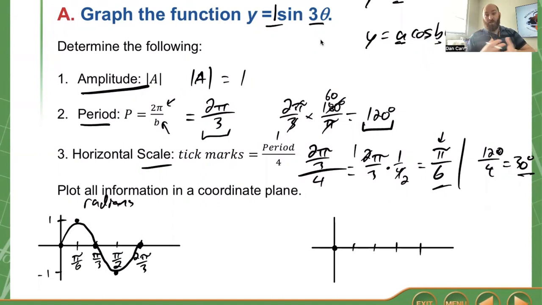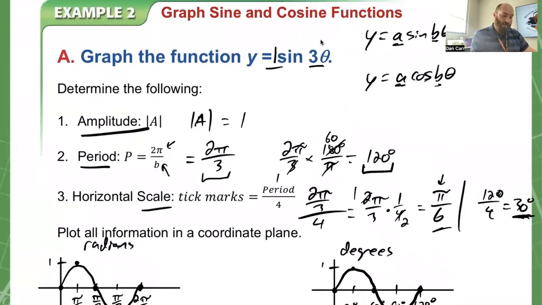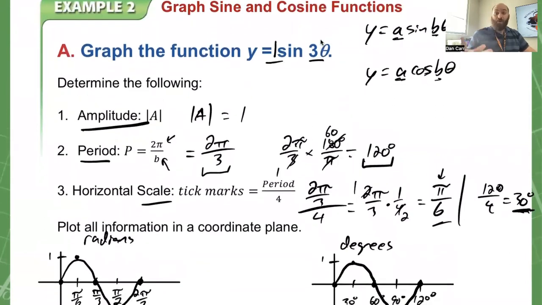For comparison, you can graph both in Desmos. For our purposes, we're just doing how to graph these. If I do my degrees, then every tick mark is worth 30. So I've got 30, 60, 90, and 120. Same process as before. Here's my 1 and negative 1 for amplitude. I've got the crossing at 0, go down to negative 1, and back up to 120. That's one complete period. This is sine of 3 theta.